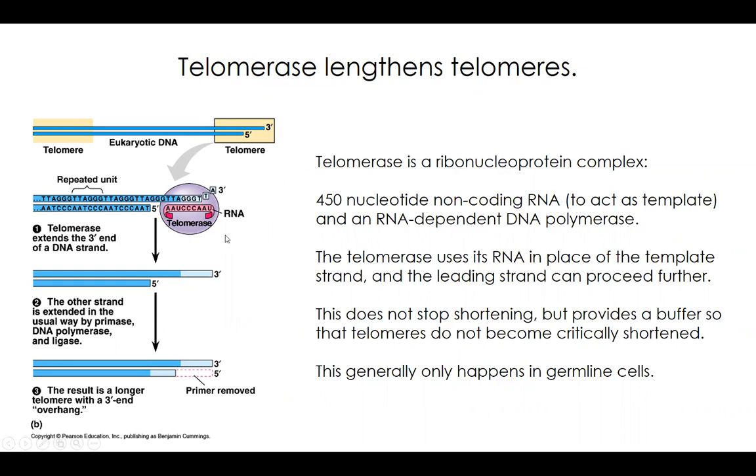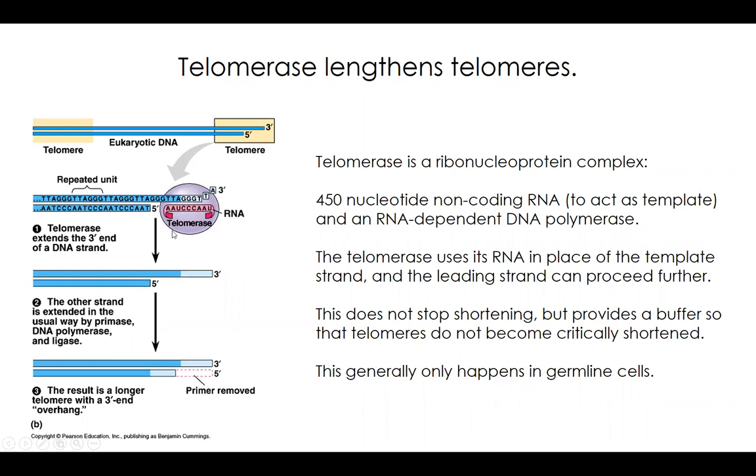So telomerase is technically what we call a ribonucleoprotein complex, which means that it is a protein complex, lots of proteins together, that's got some RNA with it. We've seen an example of that before, the ribosome. So it's got proteins, such as this purple part, and RNA, which is going to be this pink part.